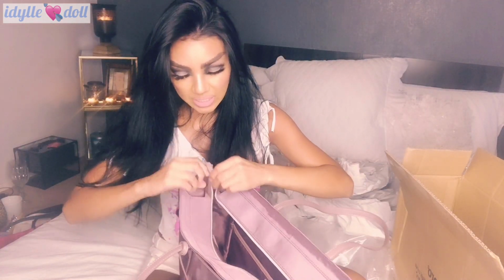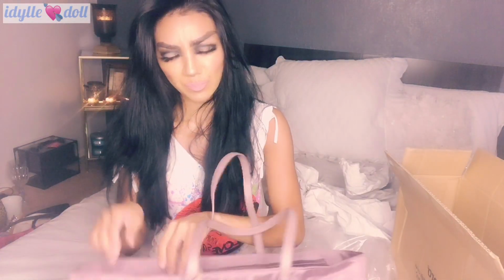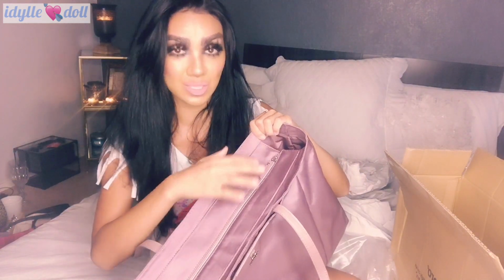People have complained in the reviews that because there are spaces at the side, if you have small, tiny items floating around your bag, if you put your bag upside down, it will fall out. I don't pack like that though. I don't just throw random items into my bag. So yeah, okay, see, that happens, but I'm not that kind of person. That's why there's pockets. That's why you have organizational pouches. So this is just to keep everything on the whole secure, so your laptop doesn't fall out and the whole bulk of it doesn't fall out.